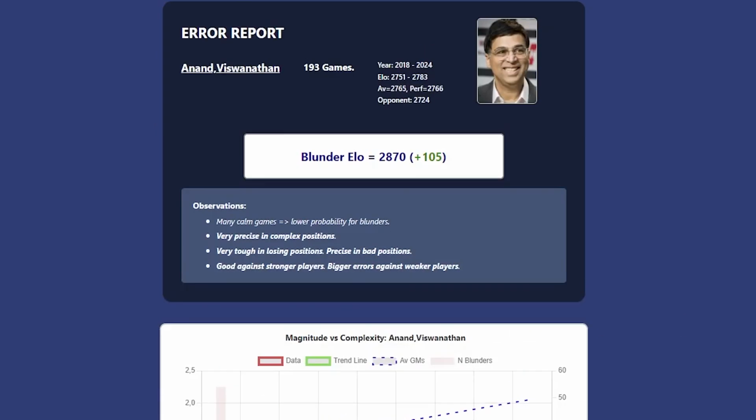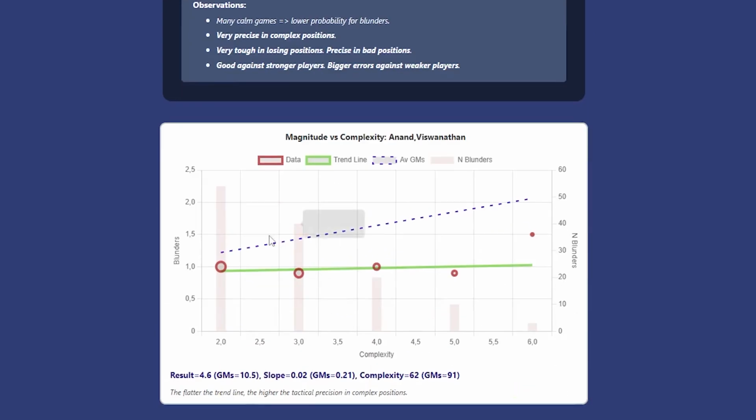Fine, this was my introduction to the error report. And a final remark is that the slope and the characteristics, the height of this line, is very, very typical for players. And I think also that it's quite a good tool to see if you have correspondence games or real over-the-board tournament games. You can distinguish it quite nicely and quite quickly with this tool.